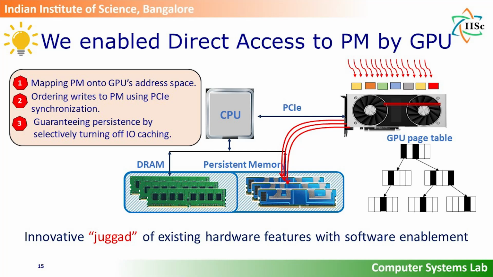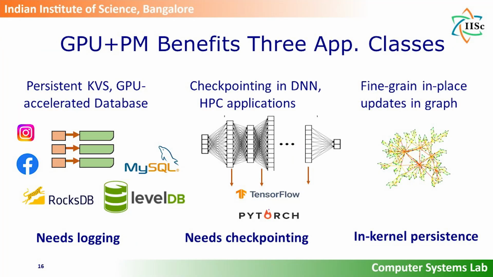Now, again, this is a very high-level view, but once you created this ability for the GPU program to directly update the data in the persistent memory, the next question becomes: what kind of applications might benefit from this newfound ability? We found there are three classes of applications that benefit. Some of the ones we talked about require fast persistence, like Meta's RocksDB or LabelDB. Anytime you go to Facebook or Instagram, those are the backends that get exercised. Those can benefit from both GPU and persistent memory.